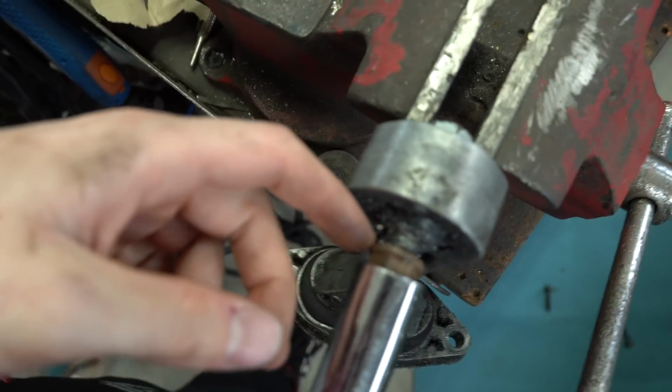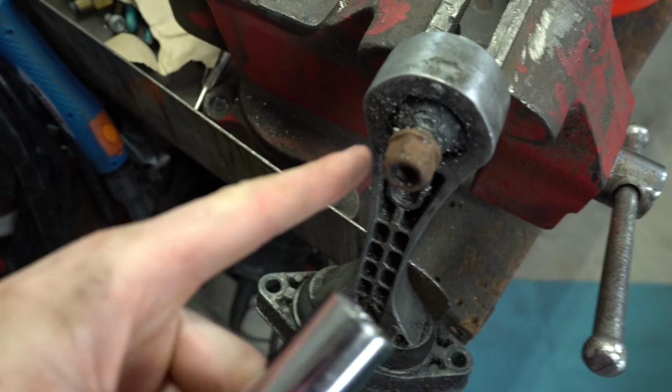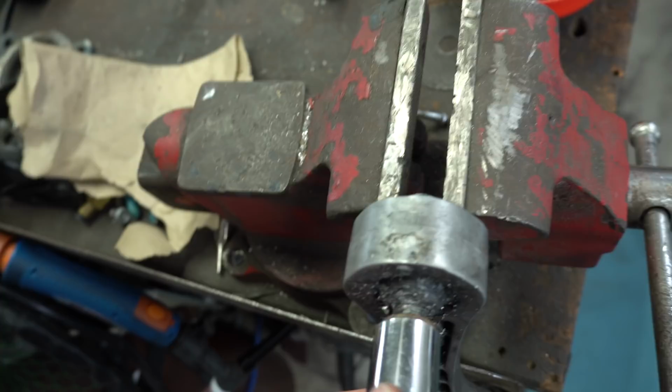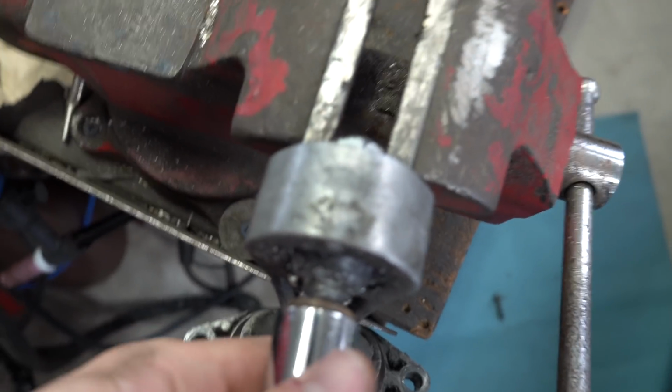I don't really have the proper nut, but at the same time, all these threads are completely maxed from hitting into the transmission so many times. So I got this nut right here. I believe this is off actually one of my bag setups. I don't really know. I have all these nuts right here in this little bowl. But I'm gonna take my impact on here, and let's see if we can fix these threads or make new threads. I mean, at the end of the day, you impact that on there, you make new threads, it's gonna hold and do what I want it to, at least stop moving until I can go to ECS Tuning and maybe just get a new dog bone mount.